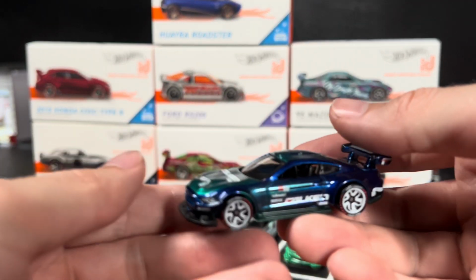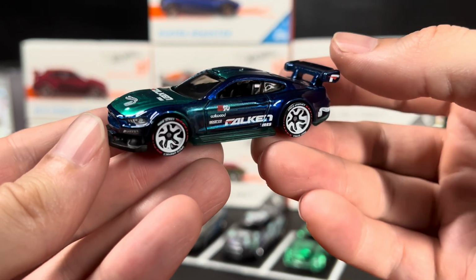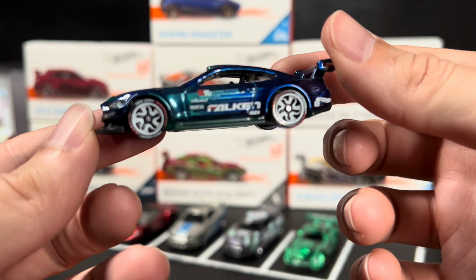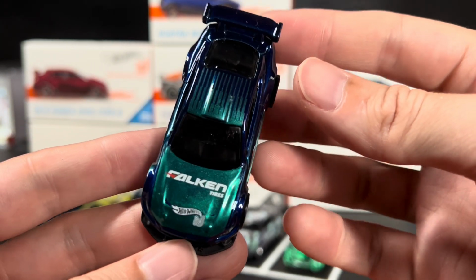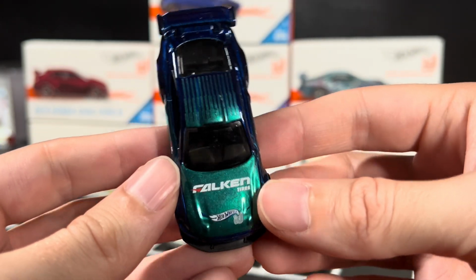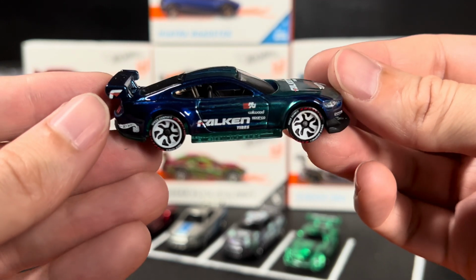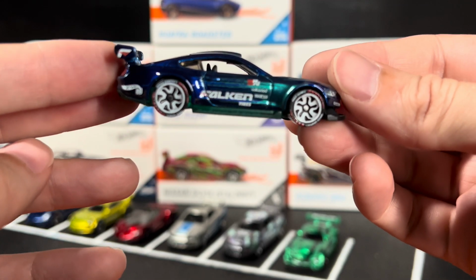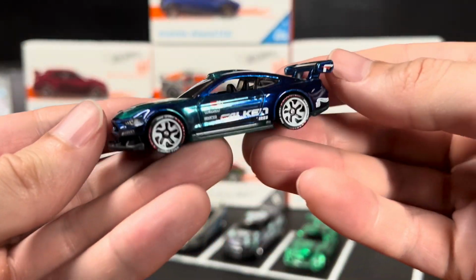And last up, probably one of my favorites, is the Mustang with the Falcon livery. This thing just looks mean. I love the white wheels that match the Falcon livery on the side. Just these colors, that deep green and blue together, just awesome. I do have a lot of Falcon livery cars as well. I think Falcon and HKS definitely are my two favorite liveries as far as the Hot Wheels cars go.